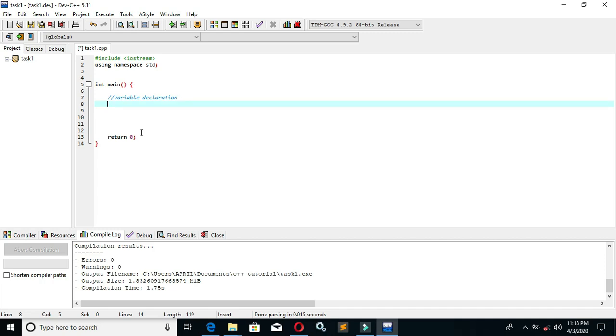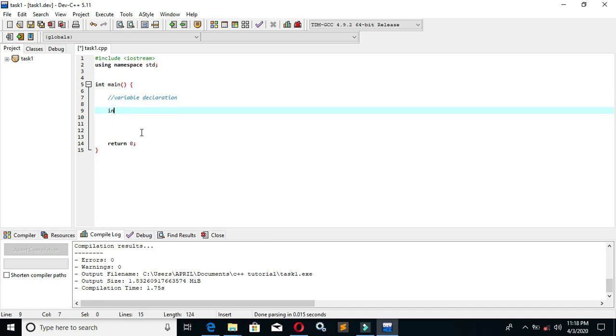Let's work with int. So here's the thing, we're going to work with int right now. So I'm going to say int num, or bam, I don't care. The name doesn't really matter, but make sure to give them proper names to help you know what they're storing. So this will be assigned a value 34.